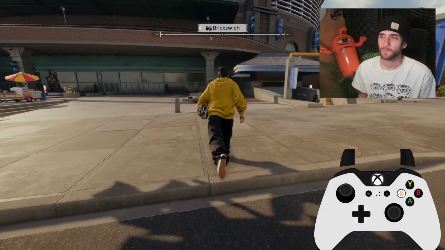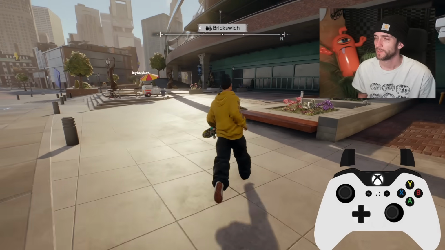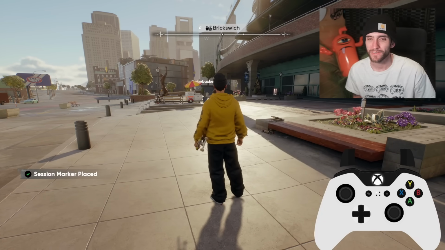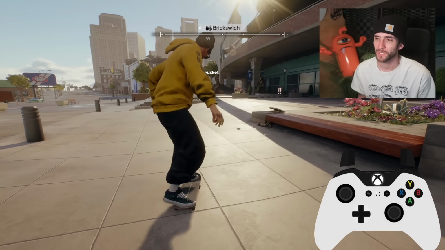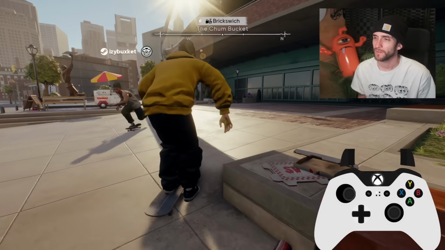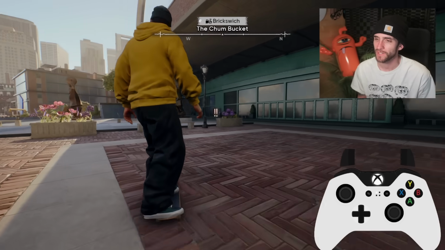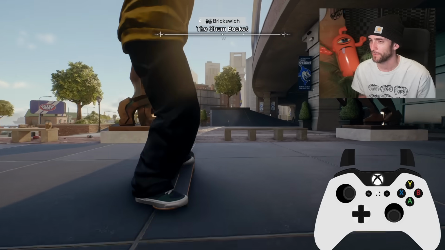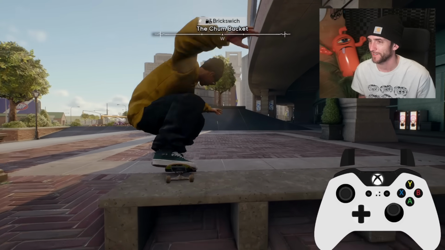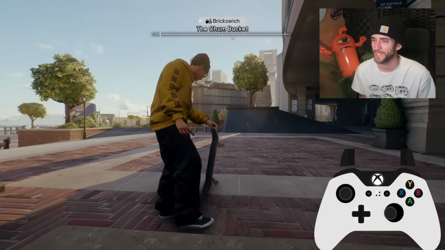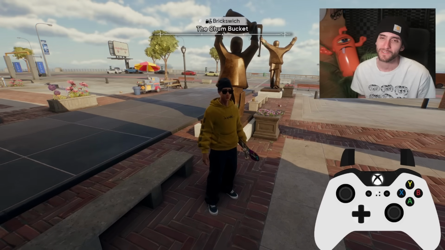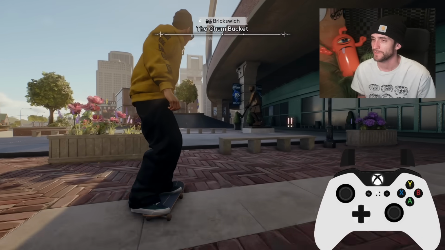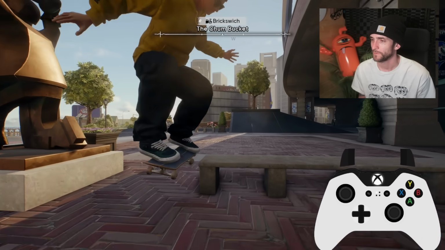What I really like about these is you can kind of spice up your lines. Like you might be thinking, oh, I'm not gonna use that up a curb, I'm gonna go so slow. But on some spots, it does just kind of work. If you want to do some sort of manual stuff like that, you can tic tac and ollie onto some ledges or whatever. You can do some fun stuff with it. And then of course, you've got your standard no comply stuff to mess around with.